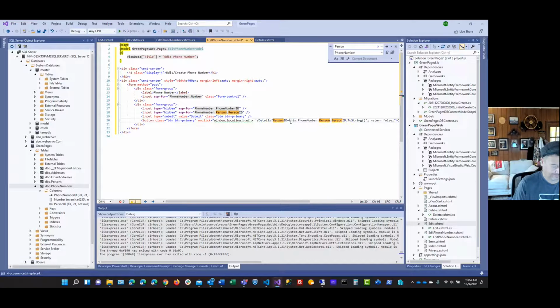It's a little messy, but whatever. This phone number person ID to string. So this would be model instead.